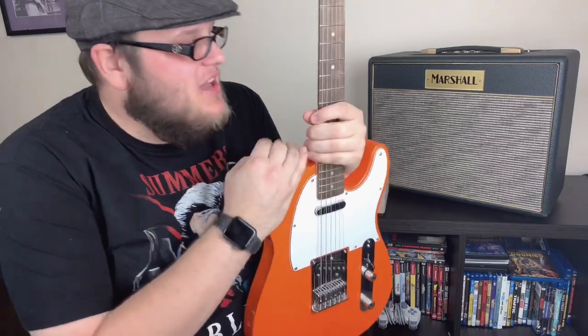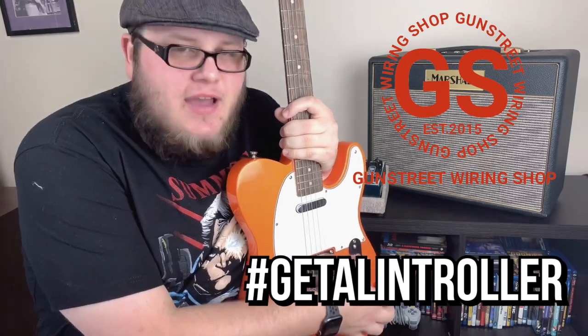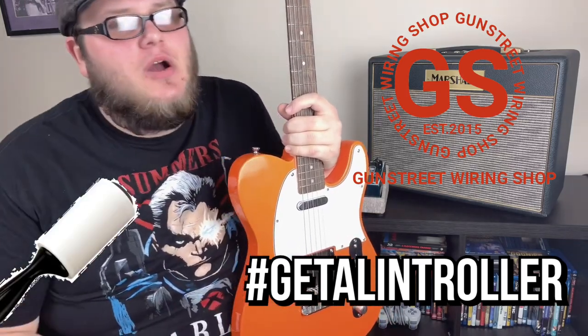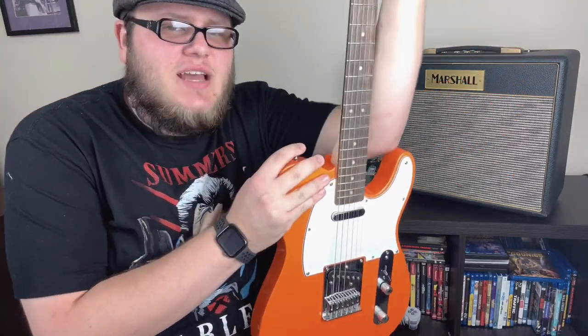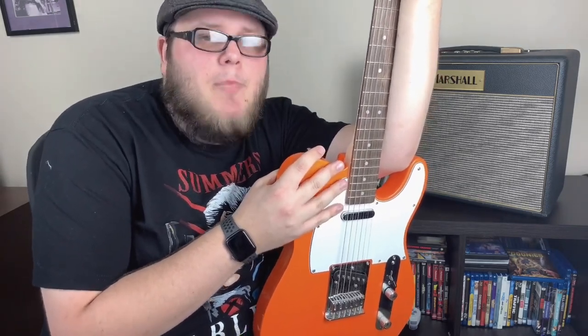All right, so there you guys have it. The Tabby Tele featuring a wiring harness from Gunstreet Wiring, the five-way. Again, it's super awesome. Sean's got a whole blog series on his website featuring a couple other guitars, and this one, basically him modding them and taking them to a whole other level.